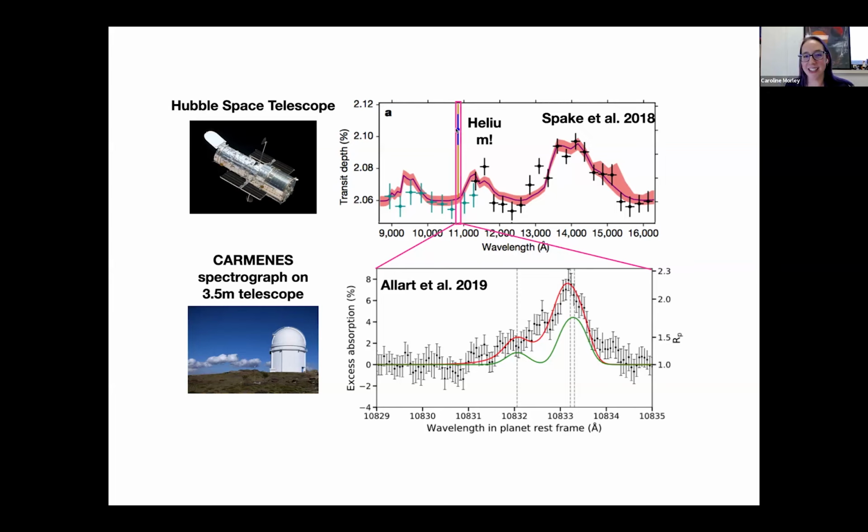And in fact, you can see that it's not just one point up here, right? We have this whole feature. It's actually a triplet. There are three different features all added together in here. And this is from helium. There's so much excess absorption. This goes up so much on this plot, where you have this excess, that we can tell that this helium is not bound to the planet. It's beyond the bound region of the planet, floating away from the planet.